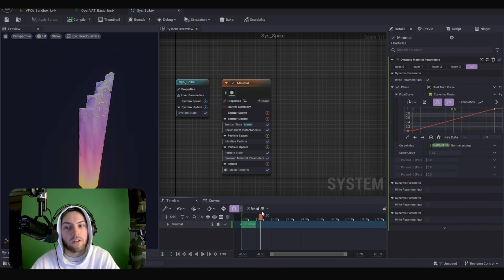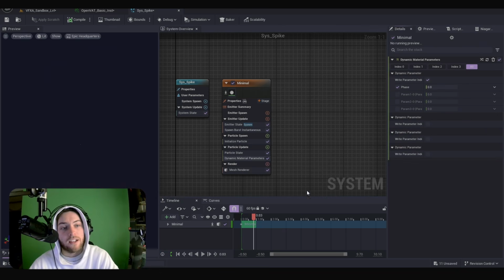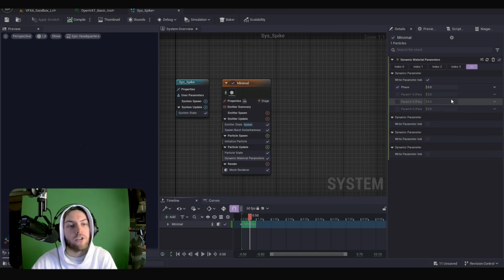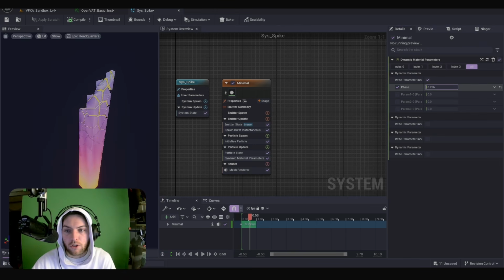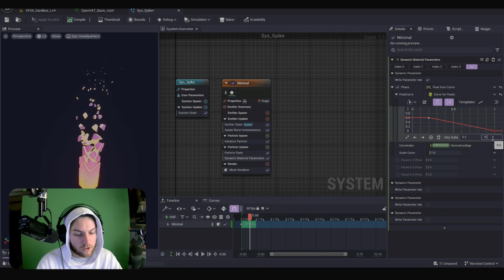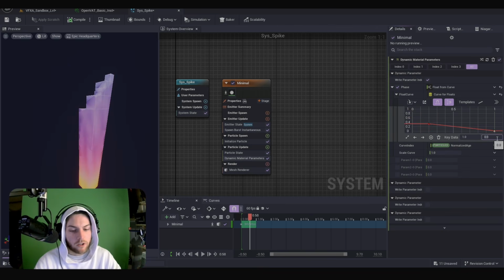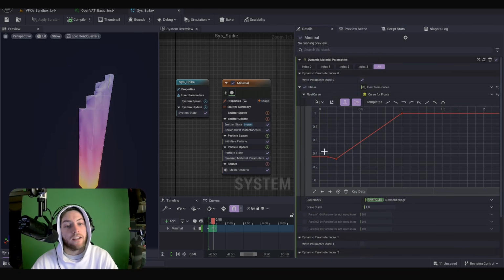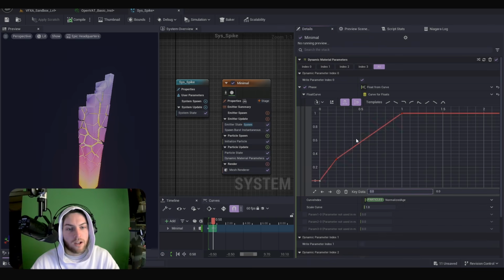Because this isn't how I want this to behave, what I'm going to do is just reset phase really quickly, and I'm going to determine what values each pose, or state rather, is. So by scrubbing through this, 0 to 0.32 is the shockwave, and then the rest of it is the dissolve. So float from curve, we are going to go 0.32, and then at the end we are going to go 1. Middle mouse click to add a new key. We're going to make this one 0 at 0.